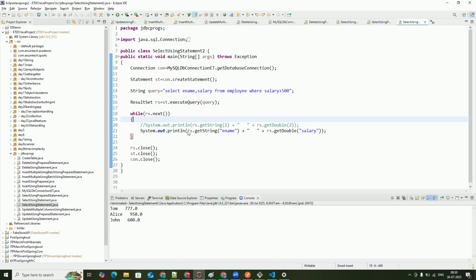You can use string dot format. What you can do is String dot format.